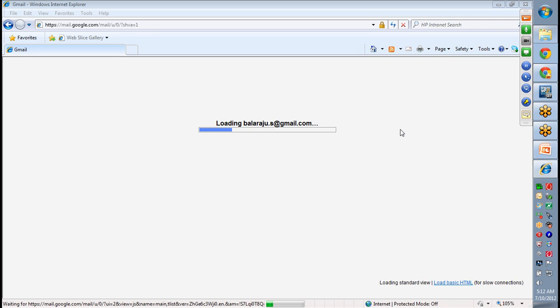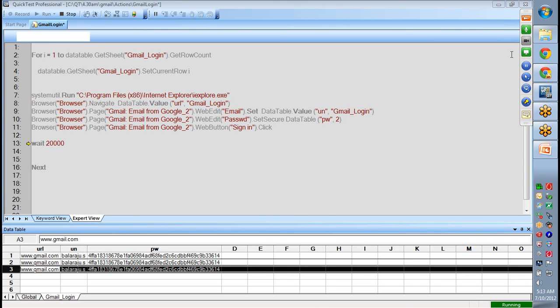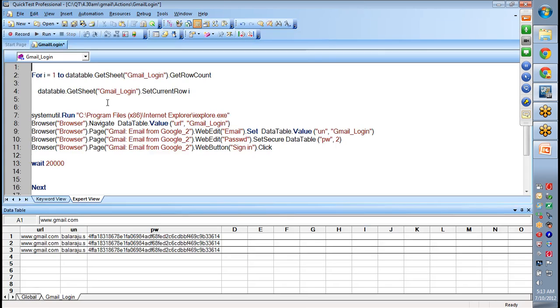Okay, so output points are there, right? So you can get it up. Okay, so like this you are using data table, let us suppose for 1000 scripts.